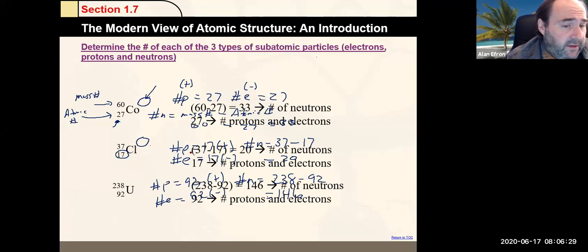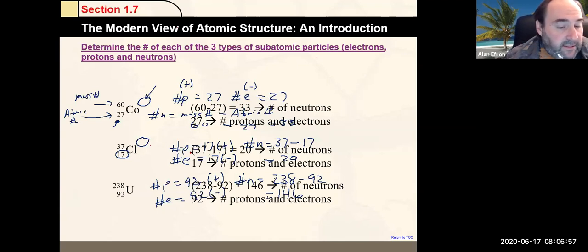Obviously, you need to know the early model of the atom, which was the plum pudding model, and what it was. You also need to know the current model of the atom and what it is as well, where protons, electrons, and neutrons are found, and all those locations. So, any questions on that? If you do have questions, feel free to type them into the chat box.